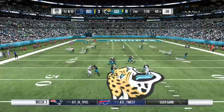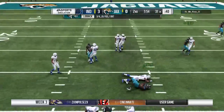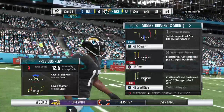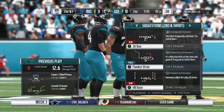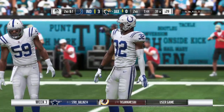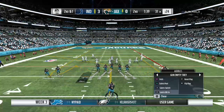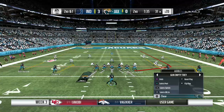They'll drop to throw, and connecting here with DJ Chark. And this time not quite to the 30. It'll be down at the 31-yard line. Give him 9 there on the 1st down completion. That last catch short of the marker by just a yard leaves him with a very manageable 2nd and 1.